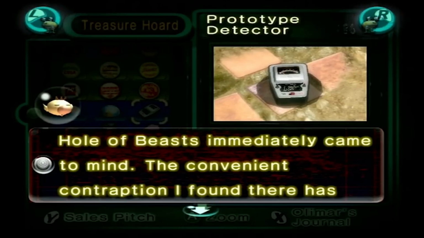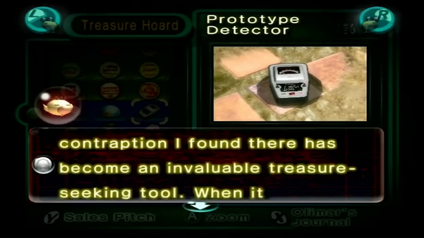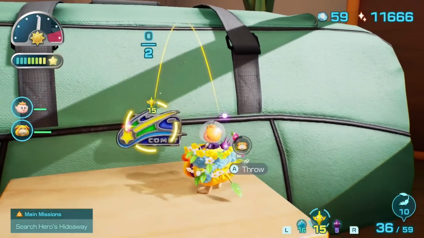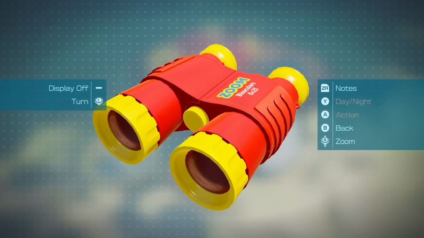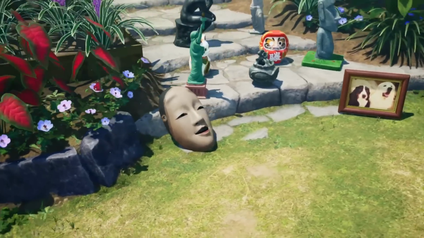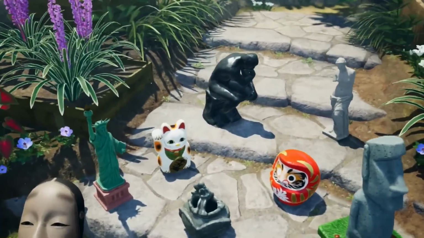I think the most exciting part of Pikmin 2 was seeing what kind of objects Nintendo were going to put in next. Pikmin 4 takes this treasure thing and expands upon it. Once again, the collectibles have a lot of personality. You can get a toy train, a Game Boy, and even a fidget spinner. But my favorite thing about these treasures is that they're placed into collections.